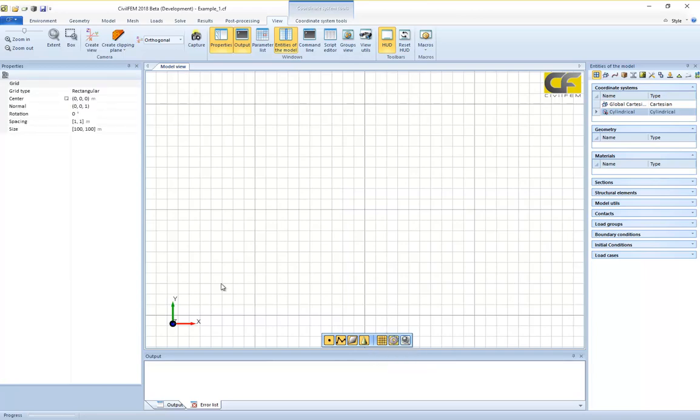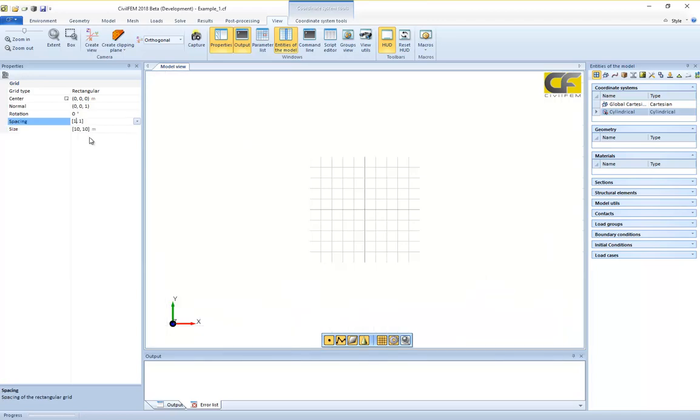By default, the center is located here at the zero position according to the global Cartesian, the normal is the z axis, the spacing is 1 meter, and the size is 100 meters. But we can always play with different coordinate systems.